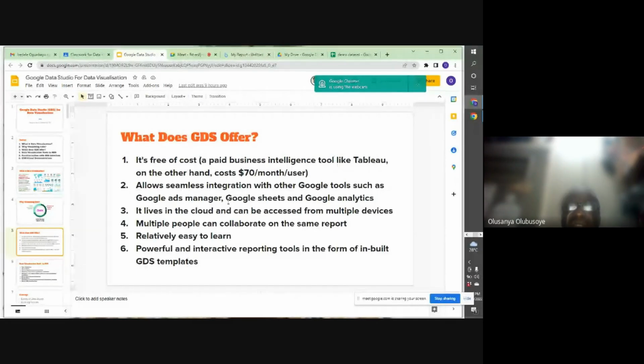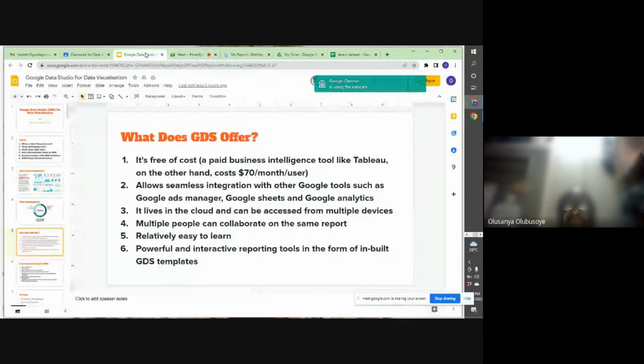And the beauty is that it allows seamless integration with other Google tools. Maybe Google has Tag Manager, Google Sheets. I've just demonstrated how we are able to connect Google Sheets and so on. So you can even integrate with other Google tools, Google Analytics, and other ones.